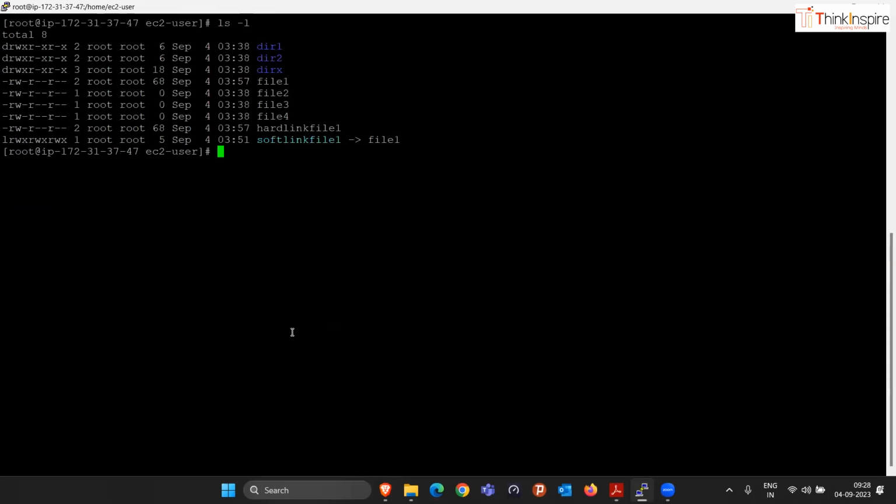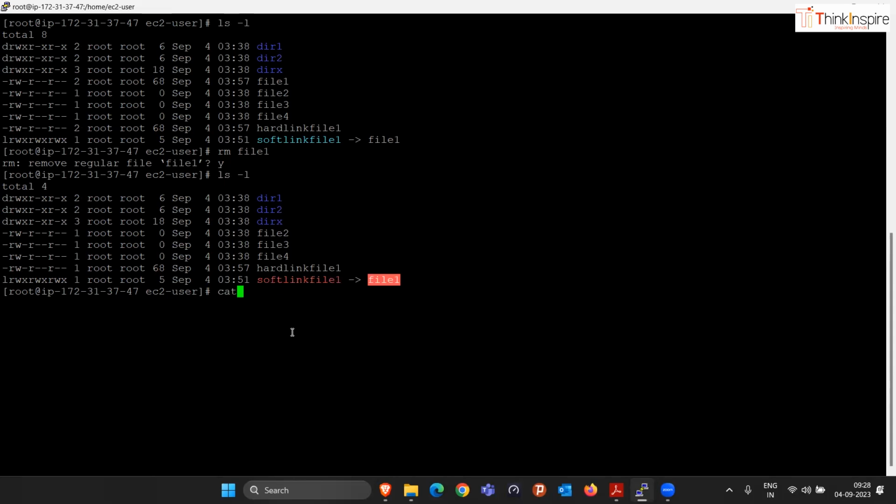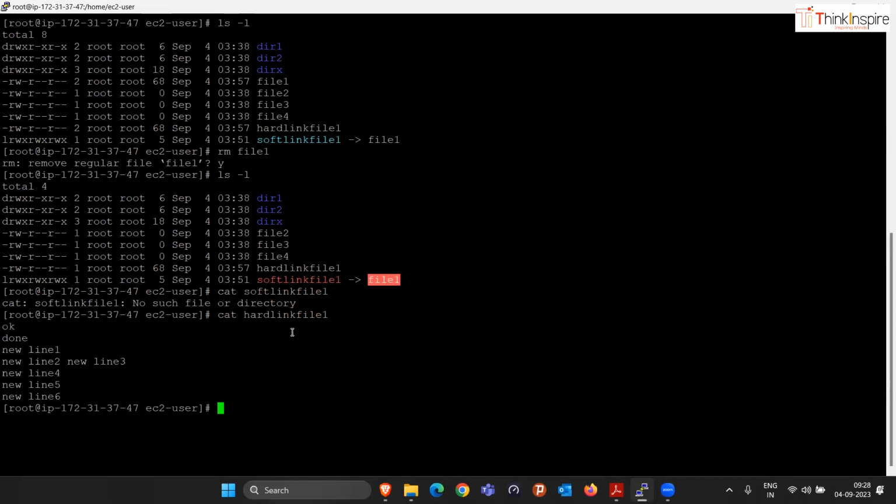The benefit of the hard link over the soft link is, if somebody is going to delete file1, remove file1, now you know that your soft link is not going to work. Cat softlink, it is not going to work. But cat hardlink, it will still work. The backup is still going to work. So for that particular reason, we create the backup. So hope that is clear to you. It's totally up to you, situation to situation, whether you want to create the soft link or the hard link. But both options are available.